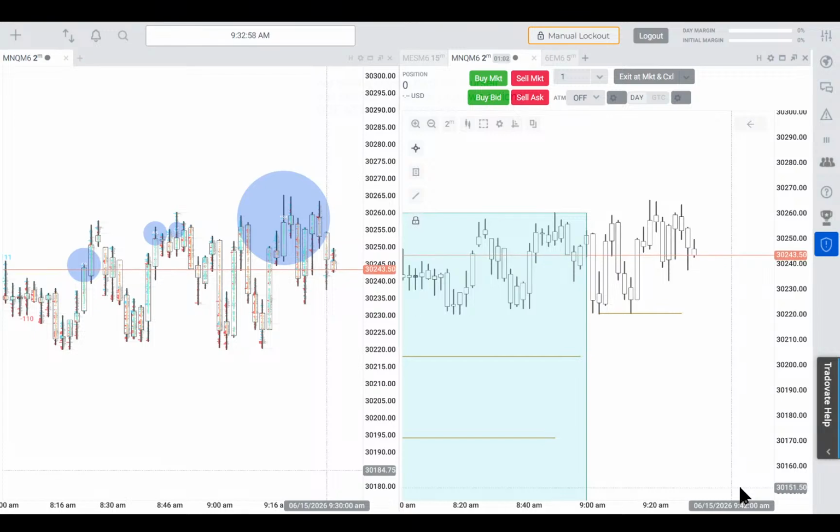For the double levels, I recently came to the conclusion that we need to have one of the legs actually have a gap in them, or we need to have visible delta divergence in one of the legs. Otherwise, I do not count them anymore. This totally takes out the possibility of me looking at the screen and going, this bar is normal size or this one is not normal size.